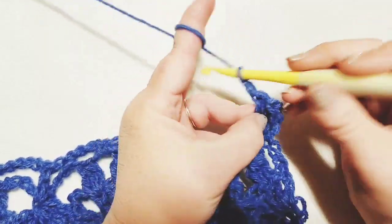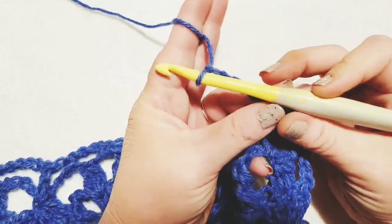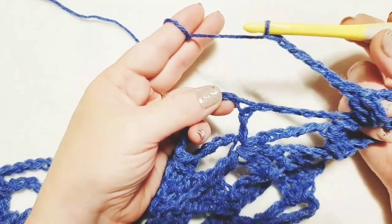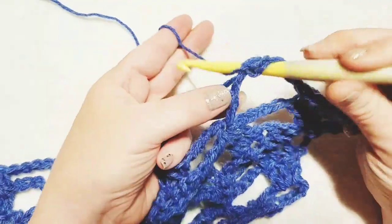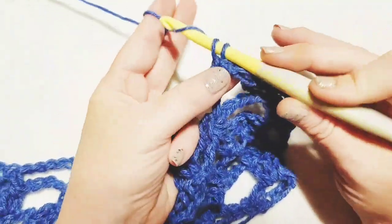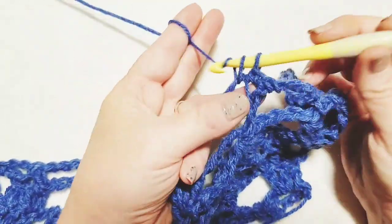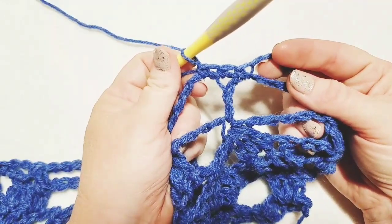Now we're going to chain 5, 2, 3, 4, and 5. And we're going to come over here to where we did this double crochet in the center of that cluster. We're going to put a single crochet right here beside it. We're going to do a second single crochet right into the top of that double crochet. And we're going to do 1 more single crochet right beside it. That's our 3 single crochets that we needed when we started.